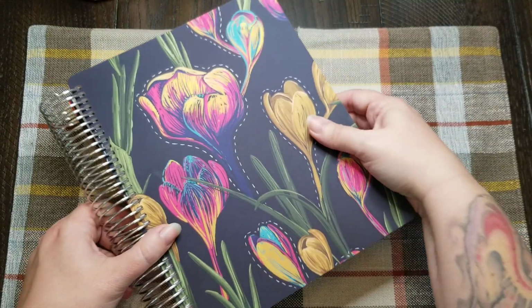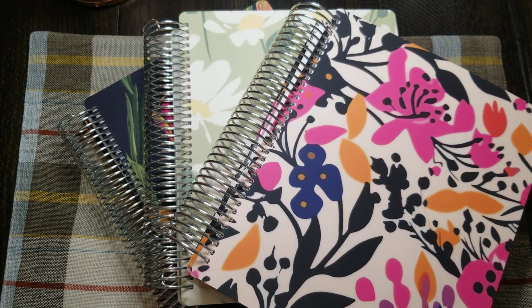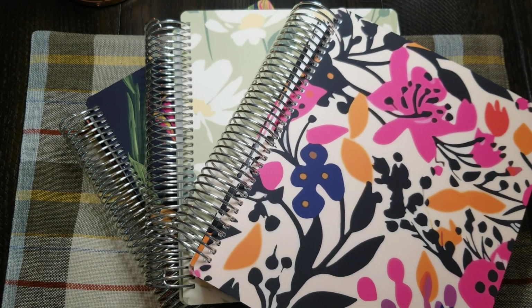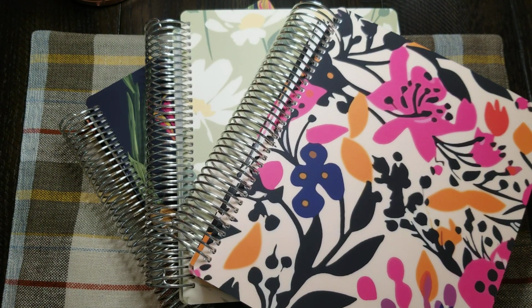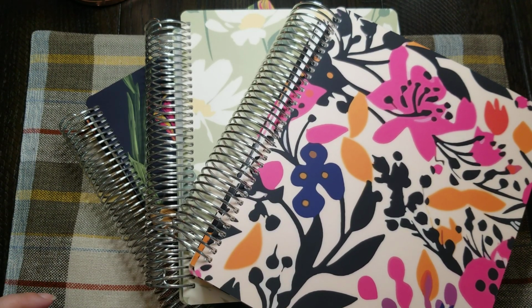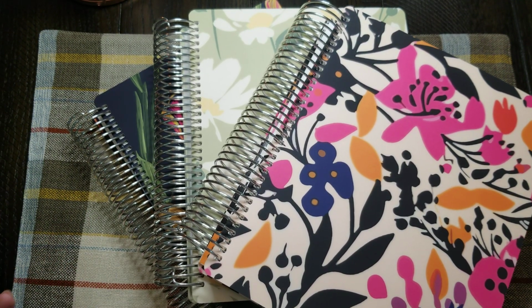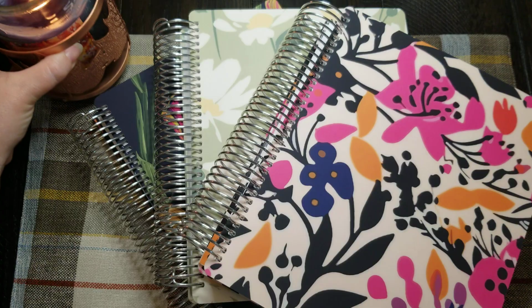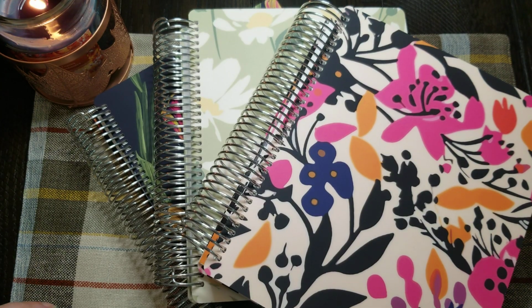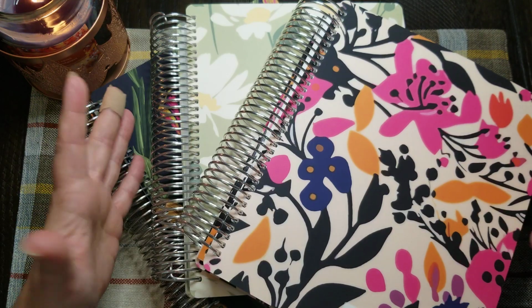You guys, I am super impressed with these. I don't know how any of them will work into my 2026 planner stack yet. We'll see. I would like to at least try one of these for sure. I'm thinking, I'm leaning toward at least trying the daily. I have ordered a lot of planners lately, but part of that is I kind of want to see what works and what doesn't. And I've noticed that I'm starting to gravitate toward a certain kind of layout. And I will tell you what, guys, these are great.